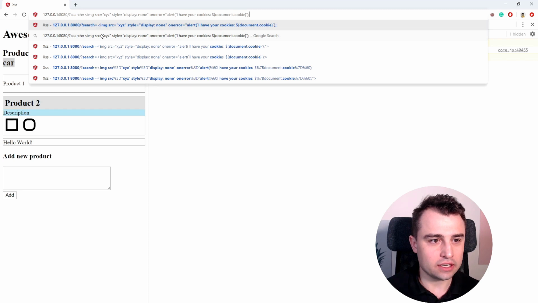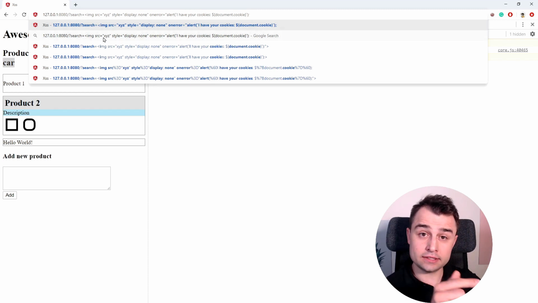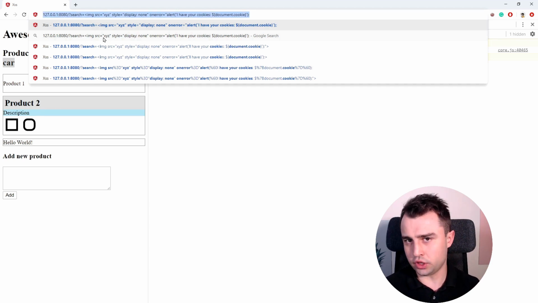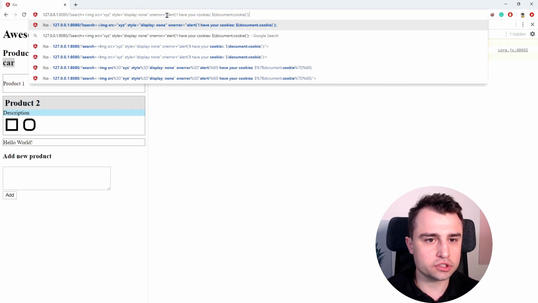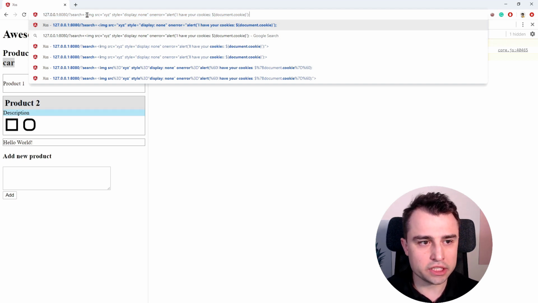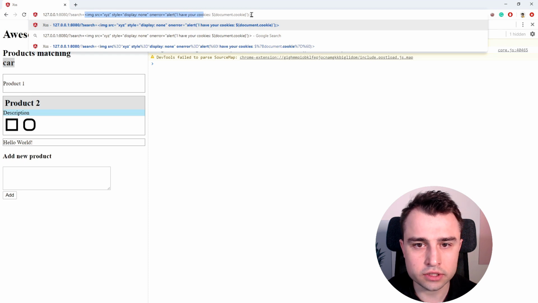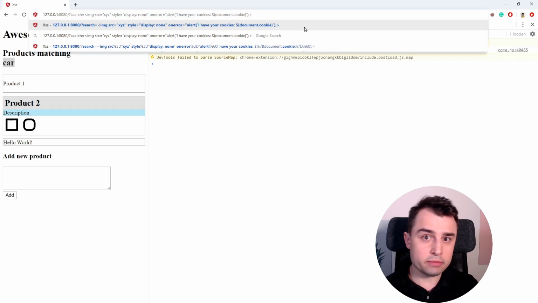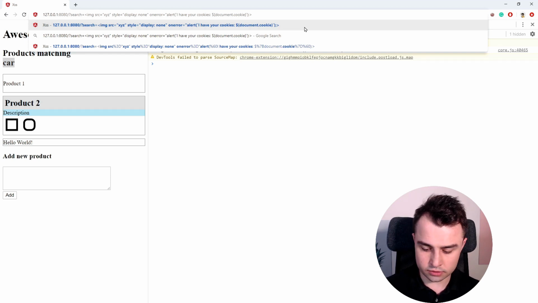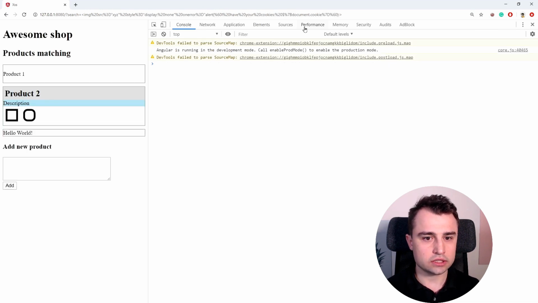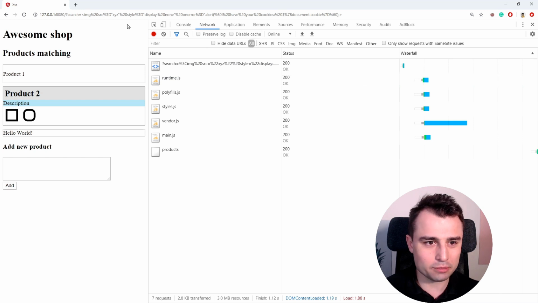And now if I send a link to some unaware user and mask this with some href, and here this search term is going to contain this malicious HTML template. Let's make it this way, right? Is it correct? Image source, style, alert. Yes. And now I'm sending it via email or whatever else to some user that clicks the link or opens this URL address, and you see that something is not working properly.